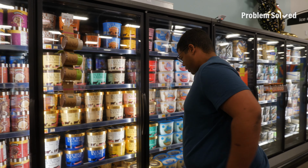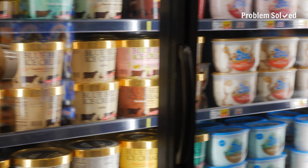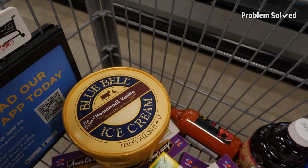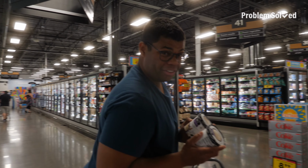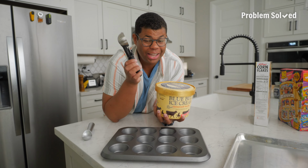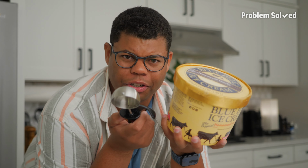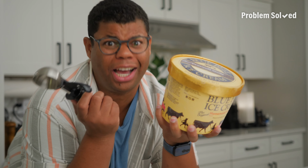Ooh, coffee ice cream. We all know that I love some coffee ice cream. Okay, I'll just get a basic ice cream. Homemade vanilla. Today we're going Nouvelle. Since for me, I can't have regular ice cream, we're going non-dairy variety. When I was a kid, I used to love ordering fried ice cream because ice cream fried? Really? But it's a lot of work to take good old ice cream and throw it into hot grease.